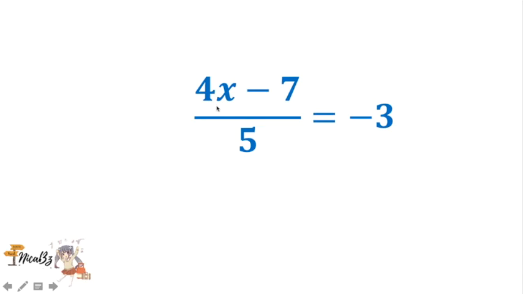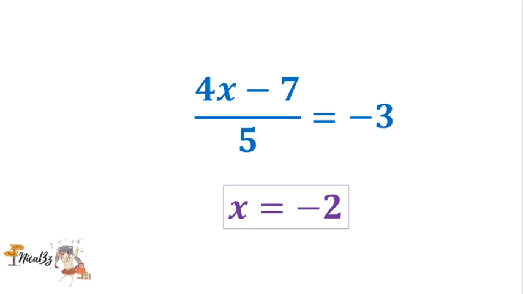So here it is. 4x minus 7 all over 5 is equal to negative 3. Let's do it fast. Negative 3 times 5 is negative 15. Plus 7, that should be negative 8. Divided by 4, so we end up with x that is equal to negative 2. So this whole expression can be equal to negative 3. We need x to be negative 2. And you're doing great already. I hope we can do a more complicated example this time.